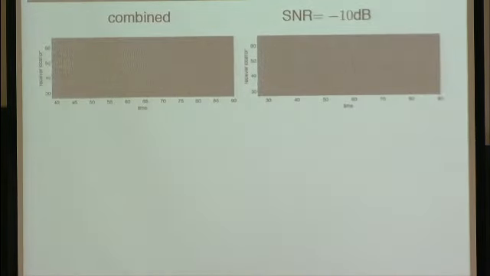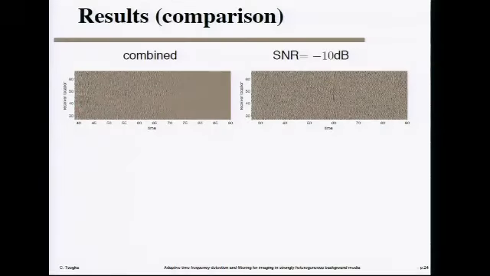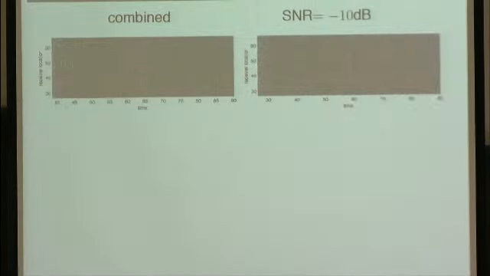Now, yes, I want to show this example. Looking at this data, they look completely random. So I could say, okay, let's take just some data in a homogeneous medium and then add noise to them. What kind of noise? Well, we can add random or correlated entries to the response matrix. And this is what we get. So how much noise did I add here in order to get a picture that looked similar? I added an SNR of minus 10 dB, which means that the power of the noise, power being the L2 norm, is 100 times the power of the signal. So this is really lots of noise.